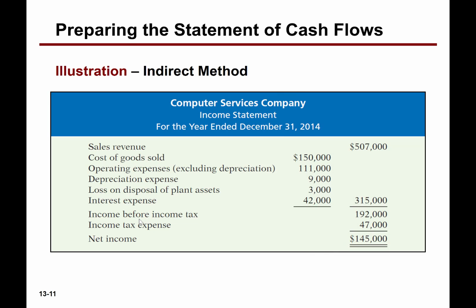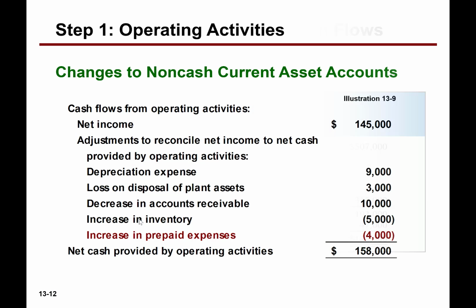Okay, so we have our income statement. Our net income is how much? $145,000. Okay, and then what? Then we're going to prepare our statement of cash flows using the indirect method, and we will start with our net income of $145,000, and then we're going to start to make adjustments that will bring us to our cash provided by operations. Okay? The easiest point on your exam will be to add depreciation expense back to our net income to get cash provided by operations.